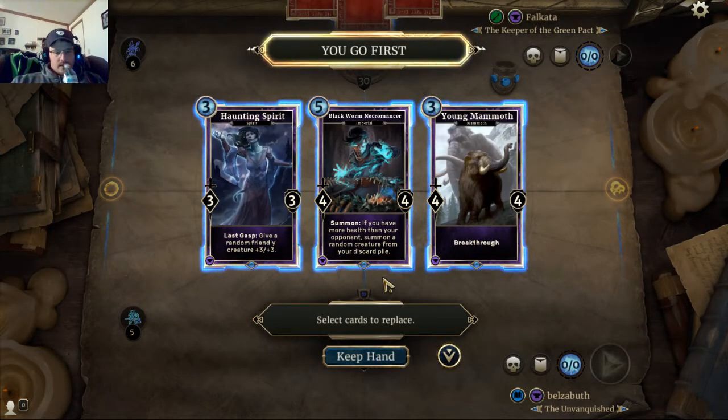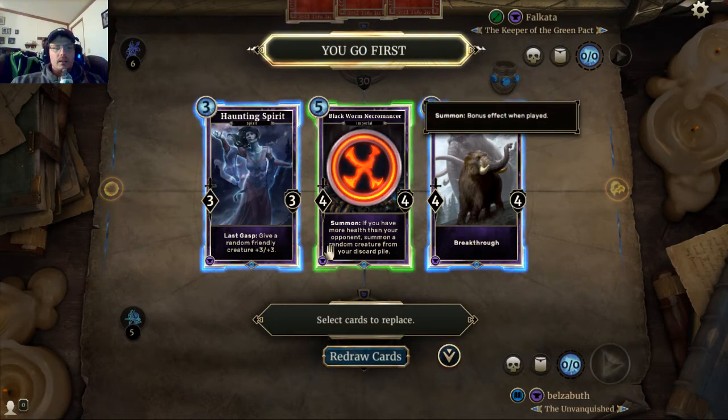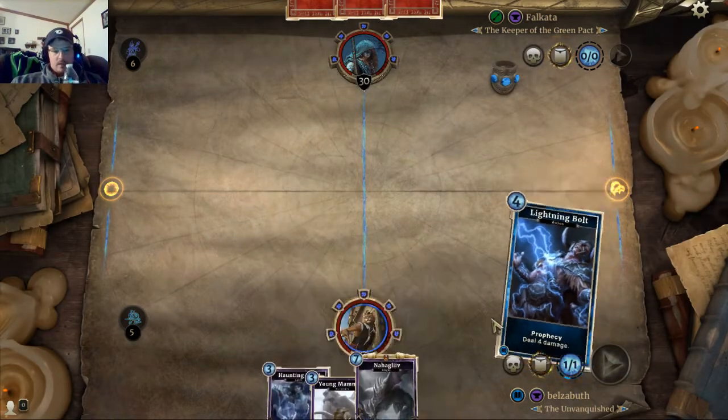Oh, let's see here. Scout. We have mixed matchups with Scout so far that I've seen. And we might want to keep Blackworm. No, let's get rid of that. If he's playing... Oh man, I don't want to see Nogli right now.